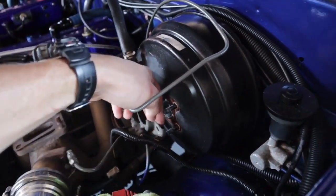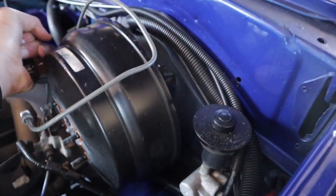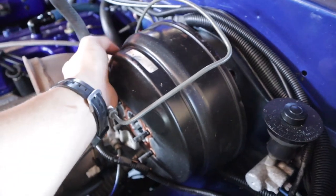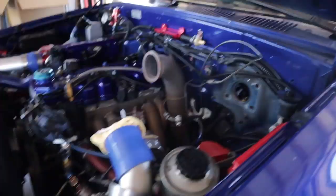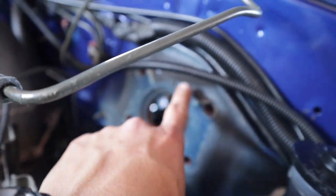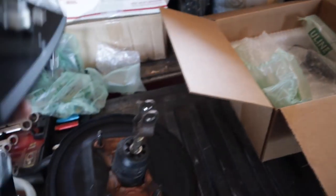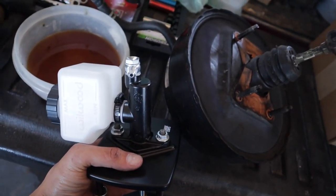I'm going to try to do this one-handed so I can show you guys how to slide it right out — just pull it out. So as you can see, I got it removed. You can see my paint in the back is not paint-matched, so I'm going to have to get it painted, but I'm not too worried about that right now. You can see I have the brake booster right here, and if I put it side by side next to what we're putting in, that is a huge difference.